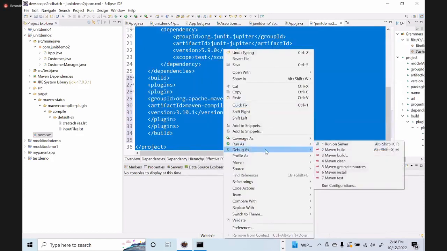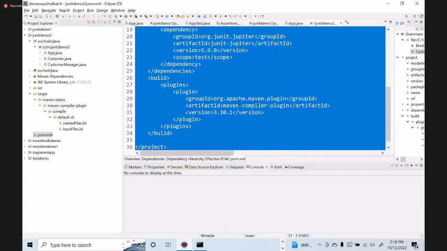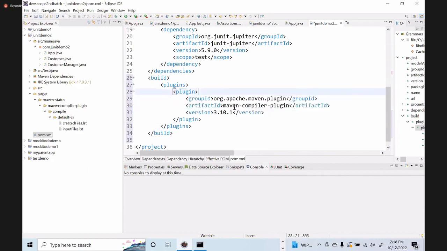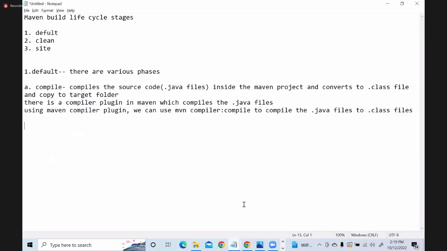What are plugins? Maven will use these plugins to achieve some tasks. For example, this compiler plugin is used to compile. Plugins are components that Maven uses to achieve tasks.